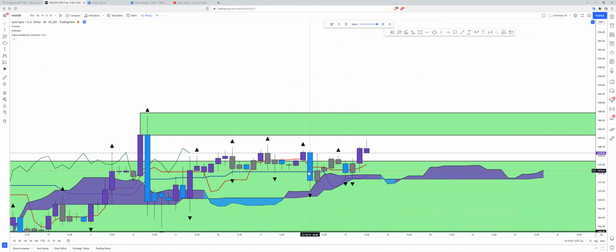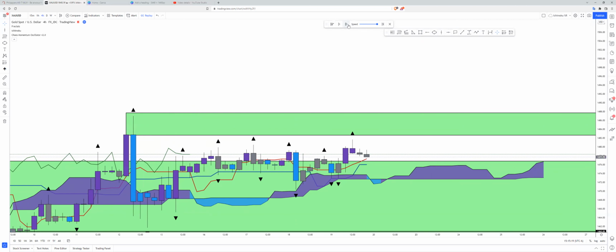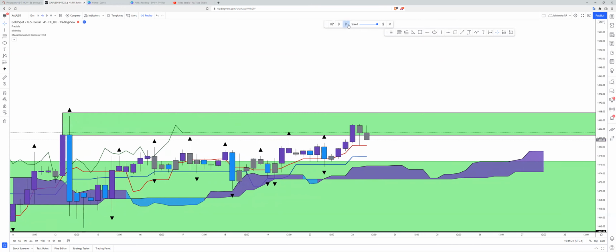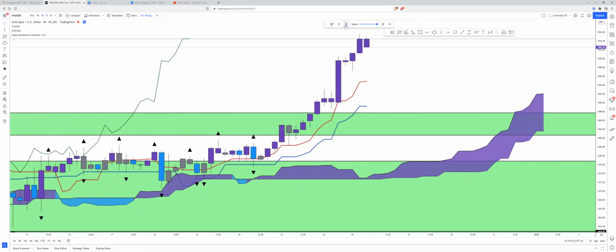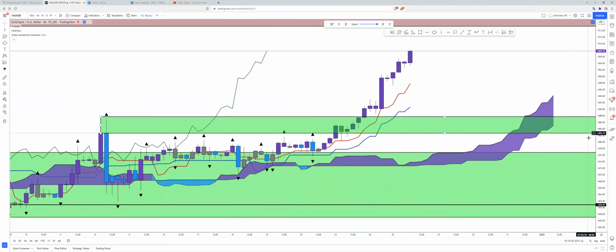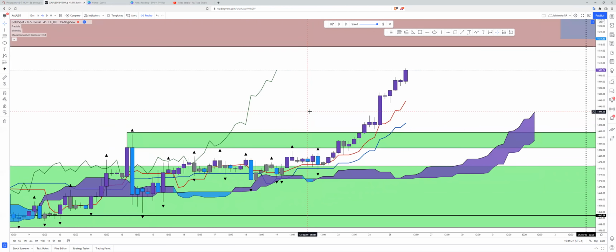But you may get situations like that, and then the market just starts taking off. Notice here how the price responded, and also pay attention to this green line if you're trading Ichimoku, because this is above price, which usually says momentum's bullish. All right, and you see how the market took off. So that's one way to look at this market.